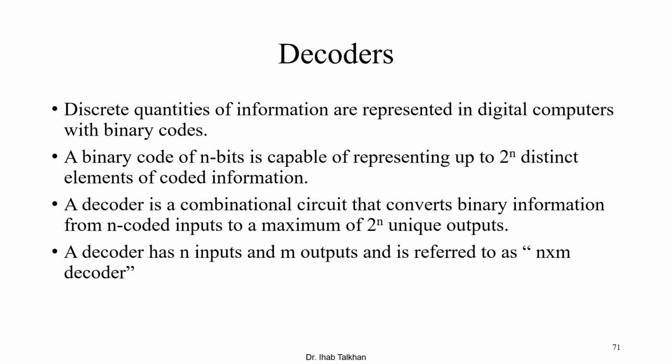So for the decimal coding system, if transferred from XS3, or from 2 4 2 1, or from 8 4 minus 2 minus 1 to BCD, you have 4 in and 4 out. As I mentioned, this is a special case of a decoder, and at the same time it will be a special case of an encoder and so on, because you have 4 in and 4 out always for the decimal coding system. But for the general decoder, you have to have n inputs and 2 power n outputs.